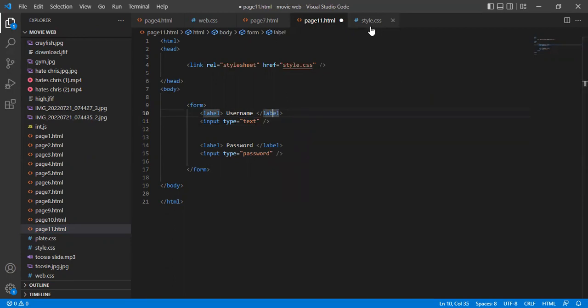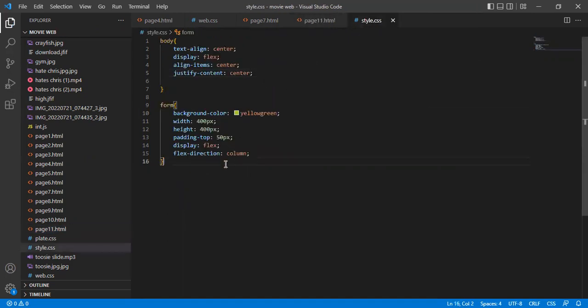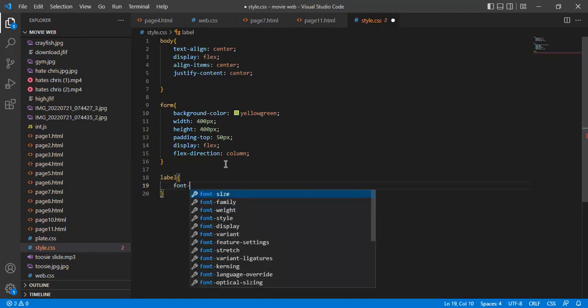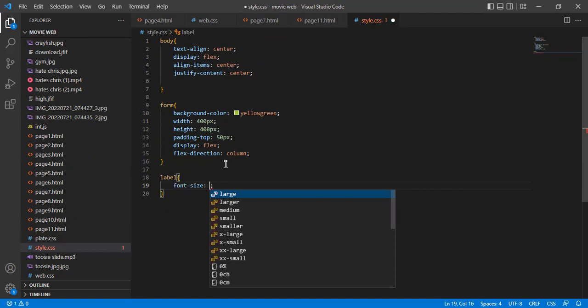You could just literally go to CSS and call the name label. See, the name is already there. Then you could just style your label, like the font size of my label. I want my font size to be 34 px.